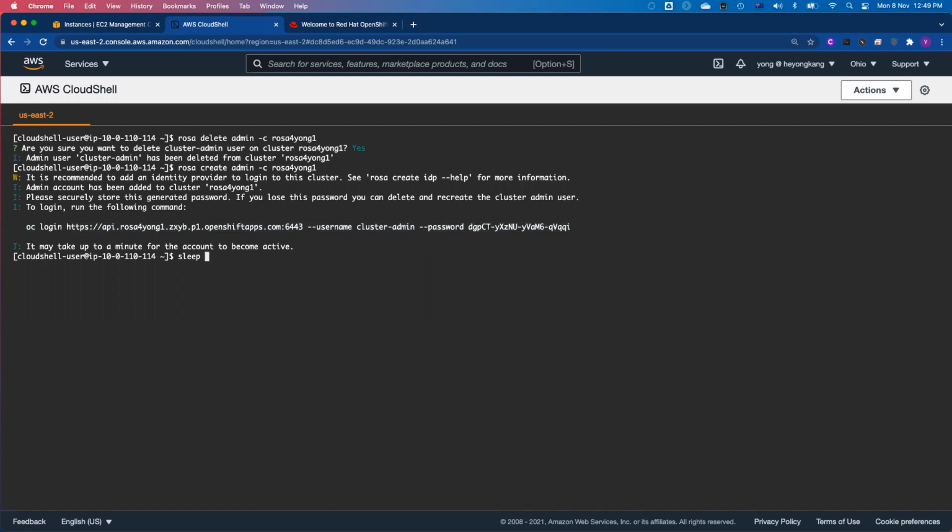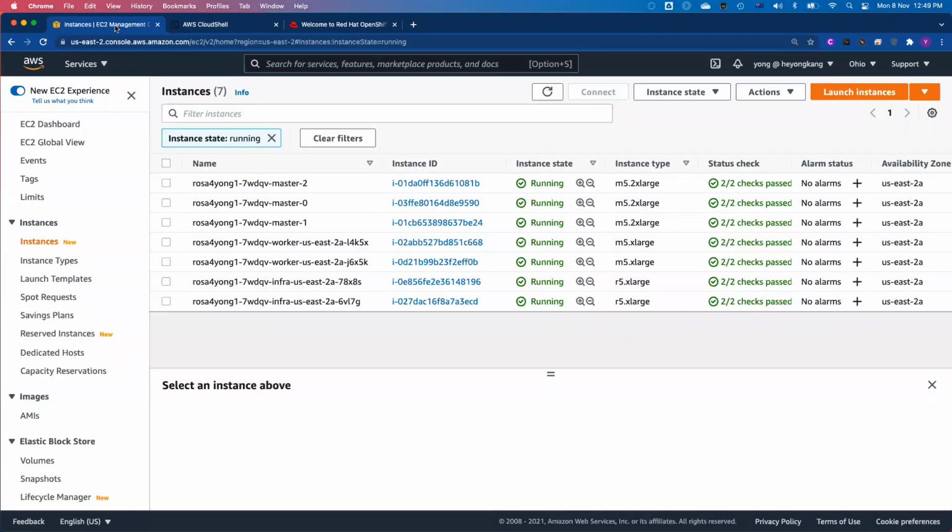In the meantime, I'm going to sleep about 30 seconds. And in the meantime, I can come back to the AWS console. We already saw this. By default, we got 3 master nodes, 2 infra nodes, 2 worker nodes, totally 7 instances running.